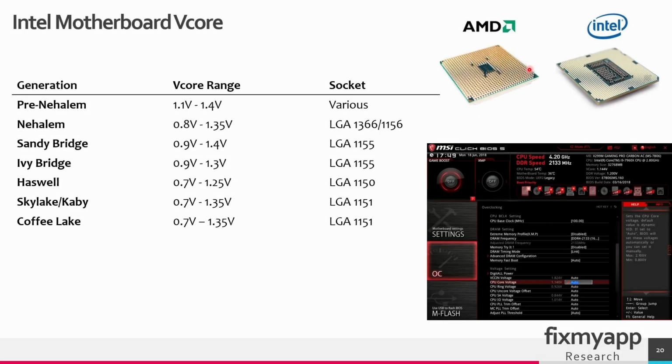The AMD or the Intel processor needs power to operate. VCore, or voltage core, refers to the core voltage that is supplied to the CPU in a computer. It is one of the most important voltages in the CPU operation. VCore is the power supply for the CPU. It provides the electrical power needed to drive the CPU's internal transistors and circuits. These circuits perform tasks such as executing instructions, managing data, and processing signals.